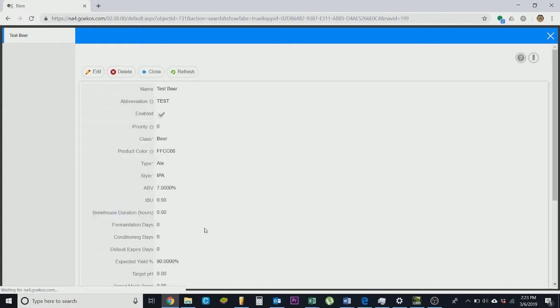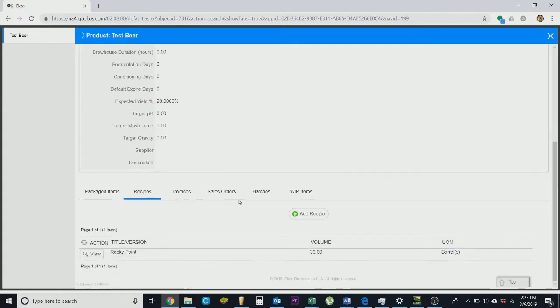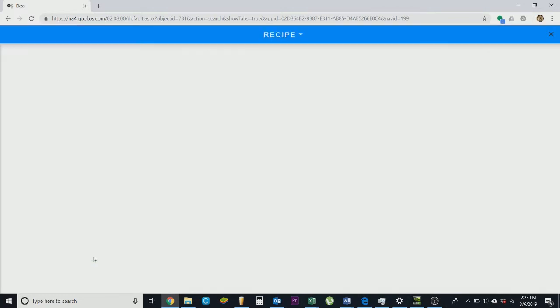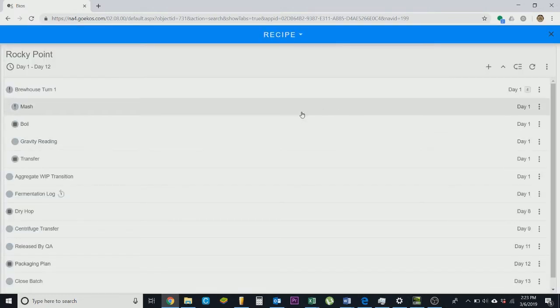I'm going to view it and then go down to our recipes tab, and you'll see that there is now a blank recipe here for us to add ingredients to. So our brewhouse turn here is going to be starting with the mash step.